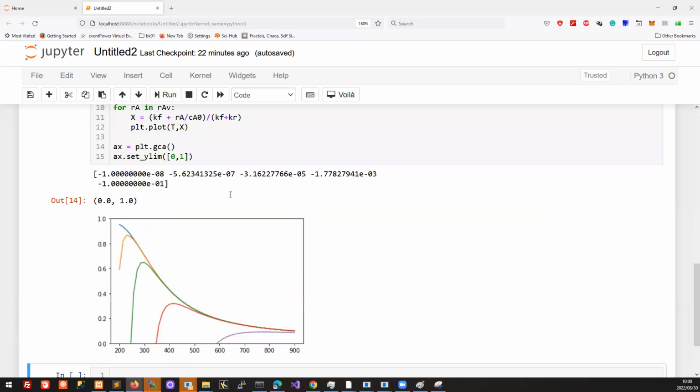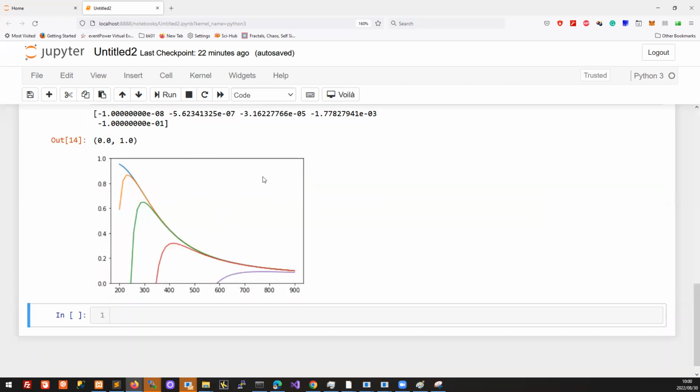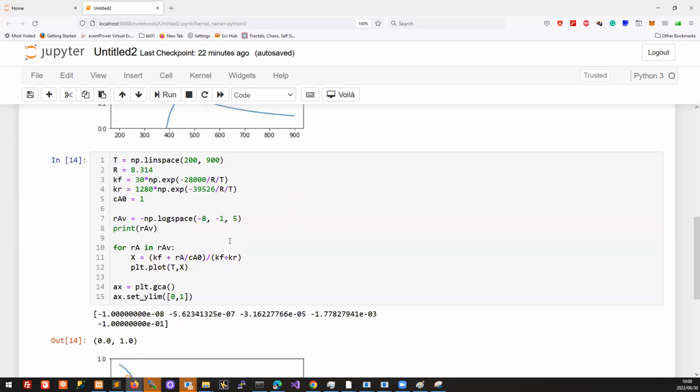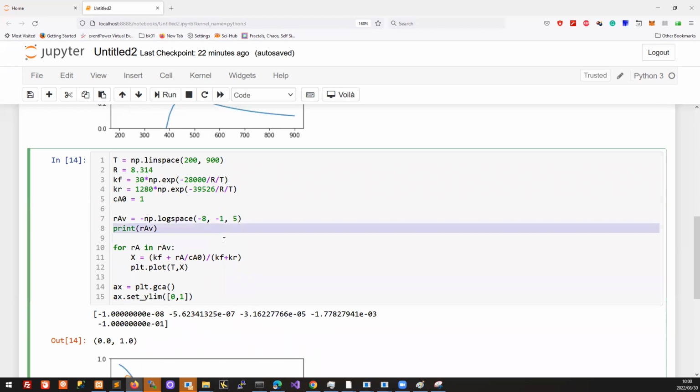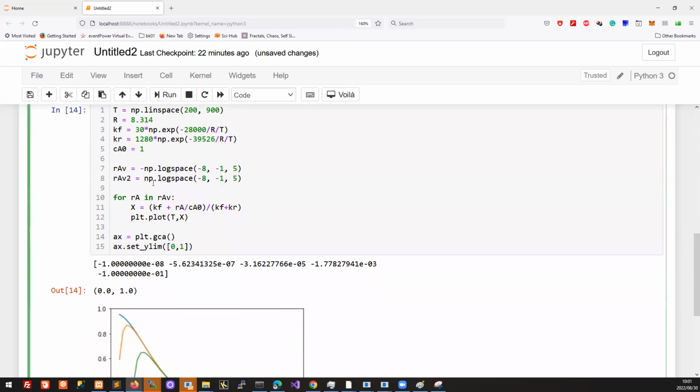Okay, so that's just the plane of rates. We can also say, well, what about this big empty space over here? Is nothing happening there? And that's not true. It's just that on this side of the line, component A is being consumed. And then we assume up here, component A is being produced. And we can see that directly if we just go ahead and take another set of values. Just getting rid of that. And let's call it RAV2. And so that will be rates in the upper region above the 0 value.